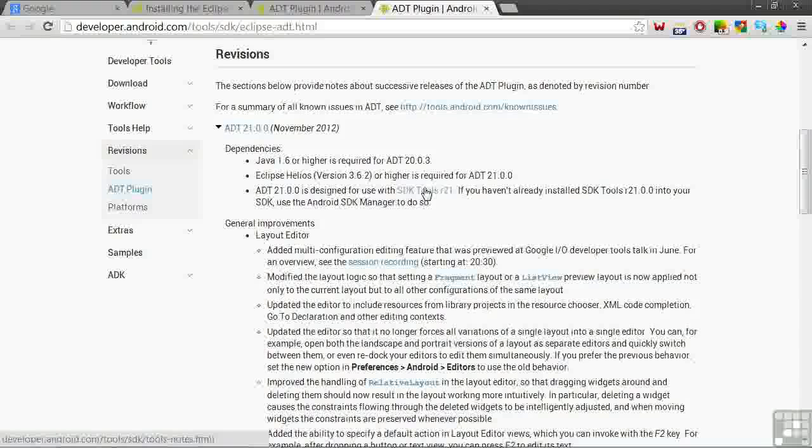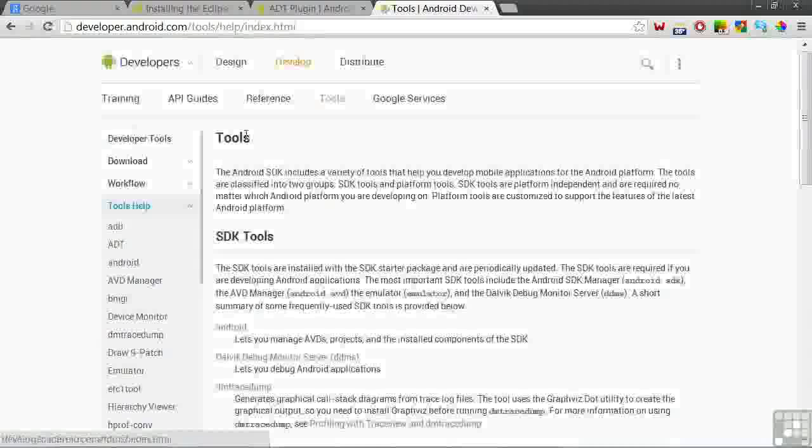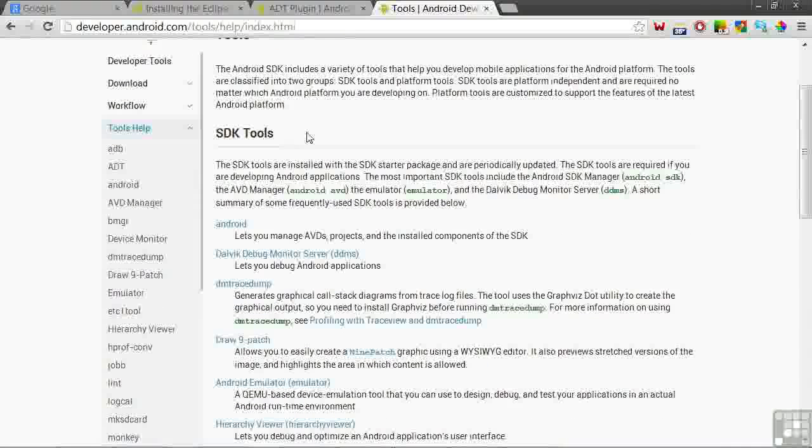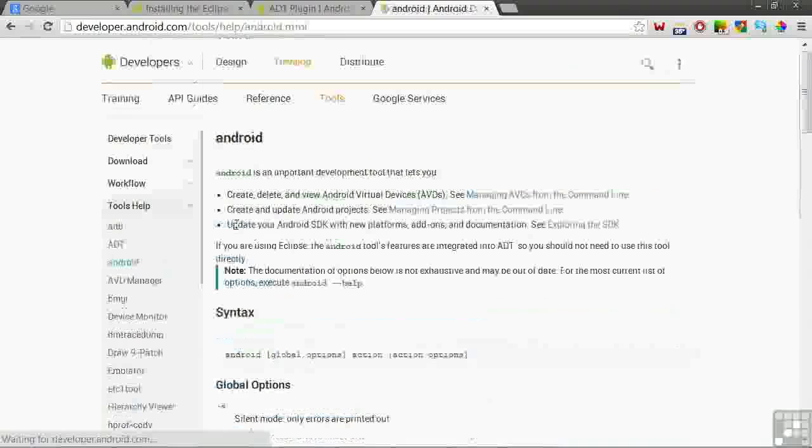The best place to go on the Android website for tools reference is the Tools Help page. You can find that by clicking here. Let's go through this list of tools to give you a flavor for the tools. We'll be using a number of these in future lessons, and we'll skip over tools outside the scope of this course. The basic Android tools let you manage Android virtual devices, projects, and the installed components of the SDK.